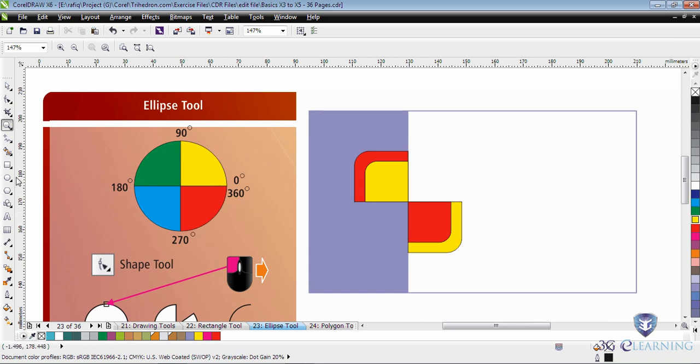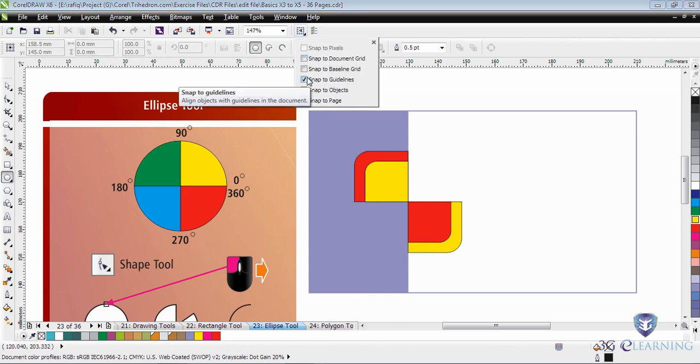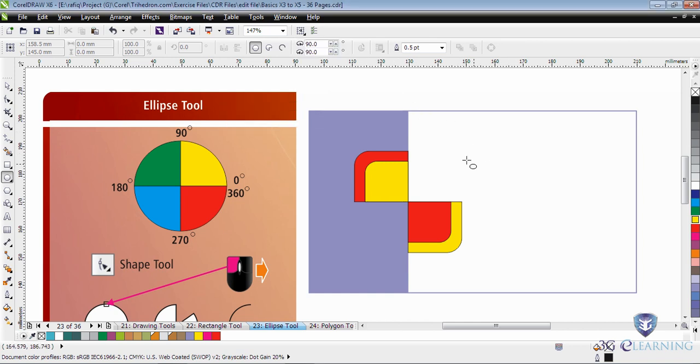Okay, well, we are going to select our ellipse tool. And again, make sure Snap Objects is on. It's really important for this project, and you will see why. As I hover my mouse, the ellipse tool right over the center point, you will see that it says Edge, and as I come down, it says Node. Well, that's basically the center point where all those points are crossing. So I'm going to click, finger on Control and Shift, and I'm going to follow that line until I get all the way to that yellow-red intersection.